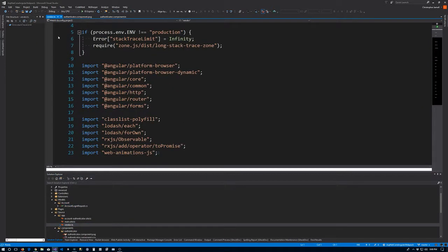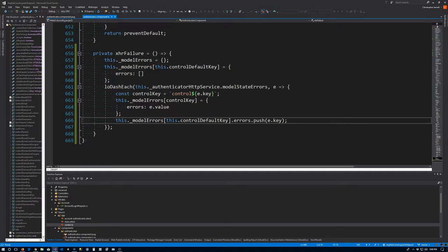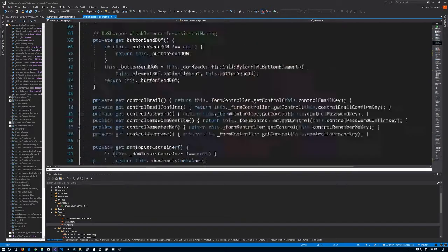So I'm going to go to the vendor.ts file, and we're going to import another function from Lodash. So import Lodash slash isNil. Save that. Let's go back to, actually we can close the vendor.ts file and go back to the authenticator.component.ts file. Of course, the reason that I wanted that is to use it here in this file.